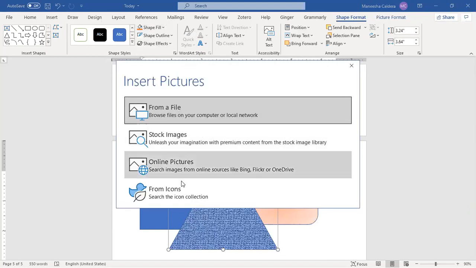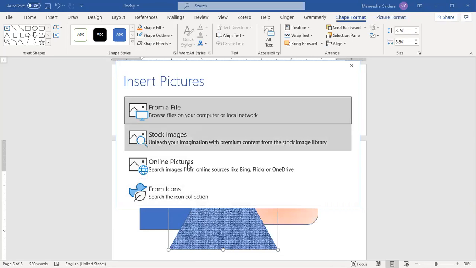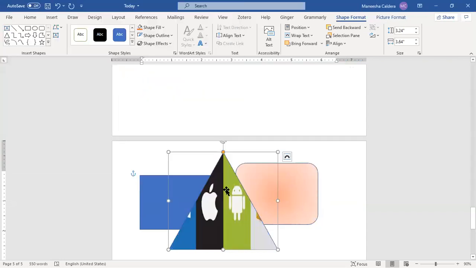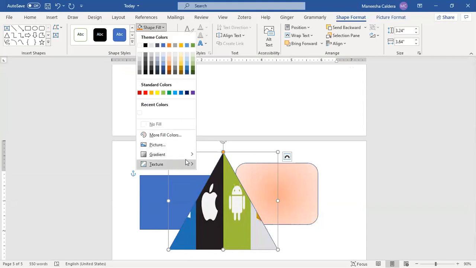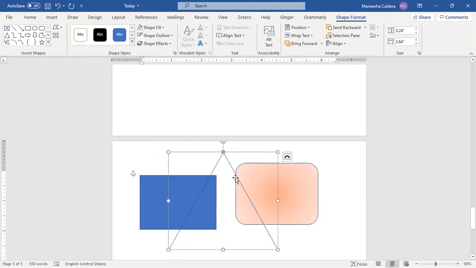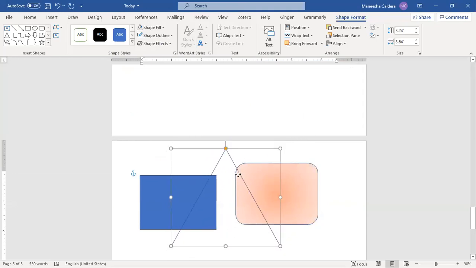Right? Again, there are different options available that we have already discussed, but I'll use browse file. I'll keep this one. See what happened. The shape was filled with that image, the image that I have selected. So that's what I want to tell you. But if you don't want to fill with anything, you can make it No Fill. That means there's no fill in this shape.